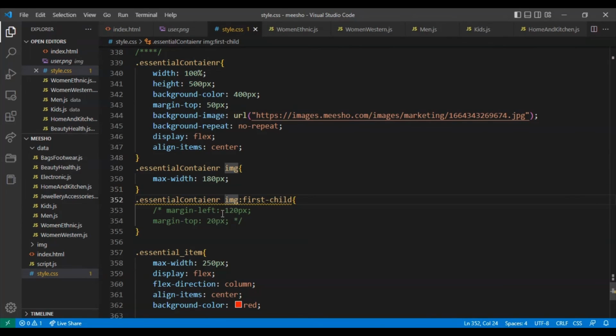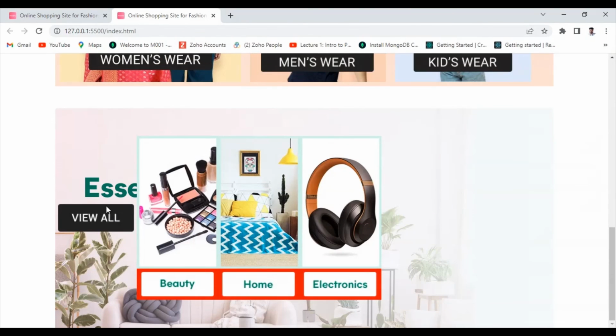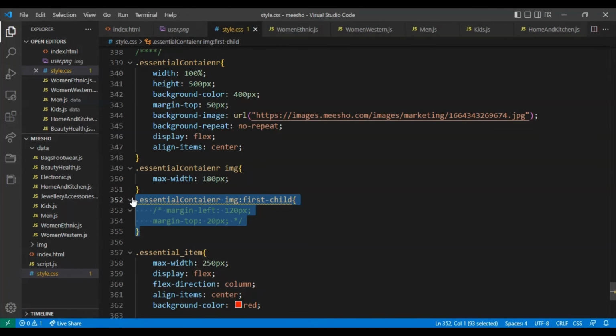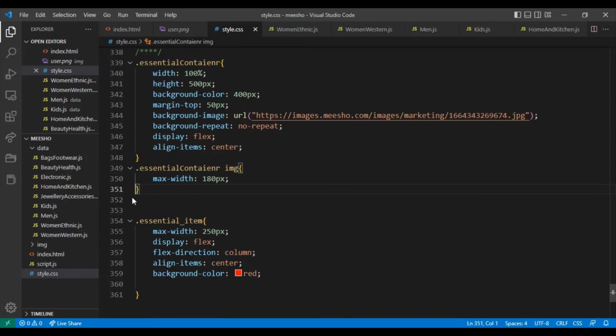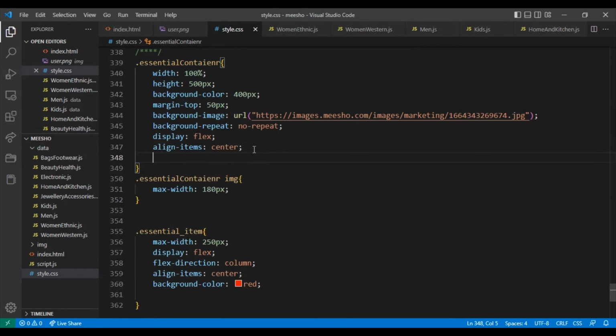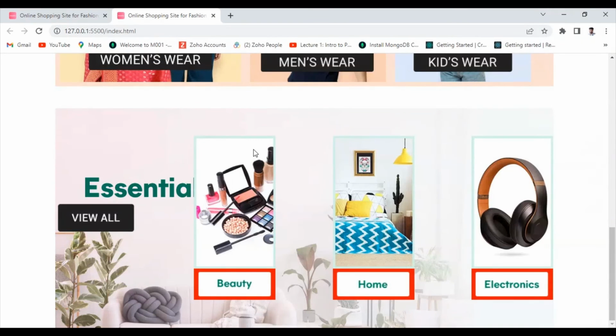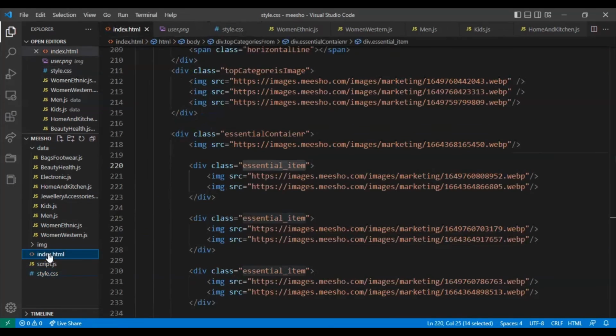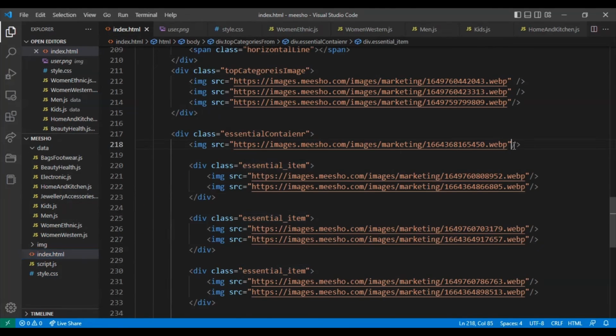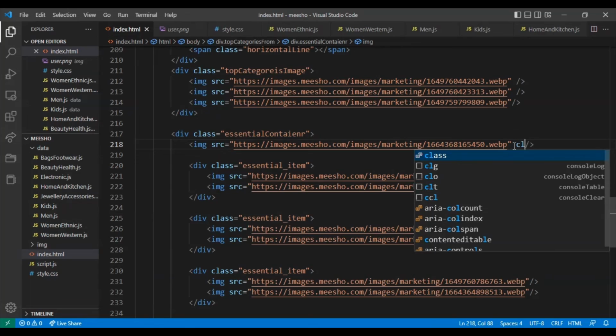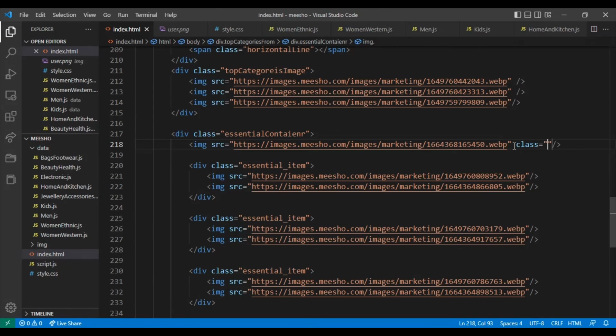Now here, let's see, I want this and this one, just remove this, and here I want to give justify-content space-between. Yeah, now see, and I only want this, so for this image I give one class name, essence btn.